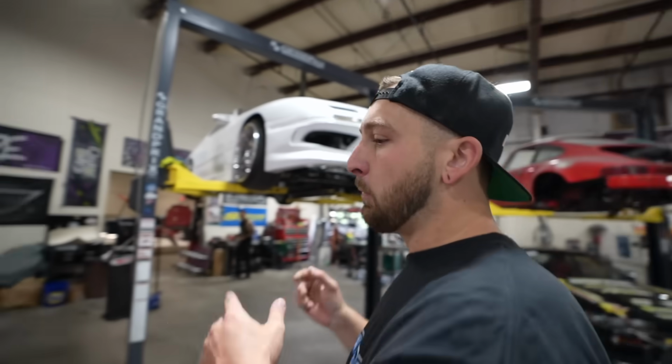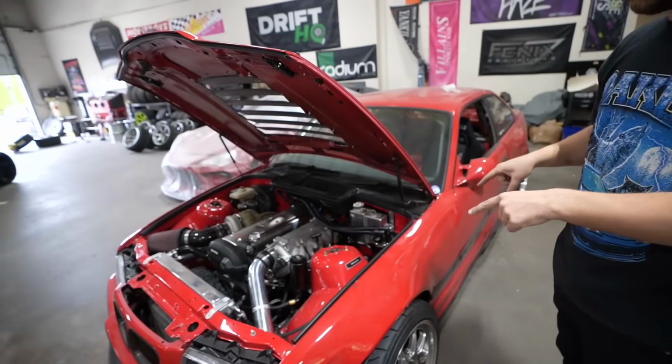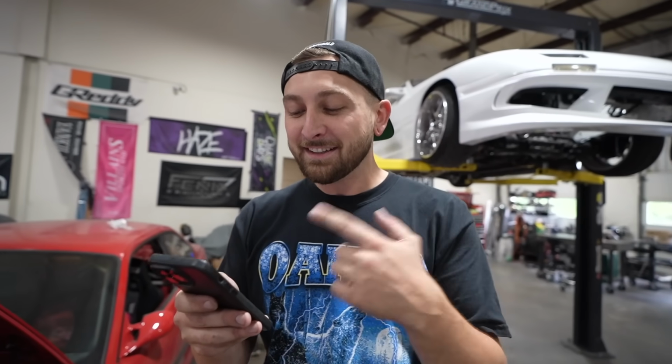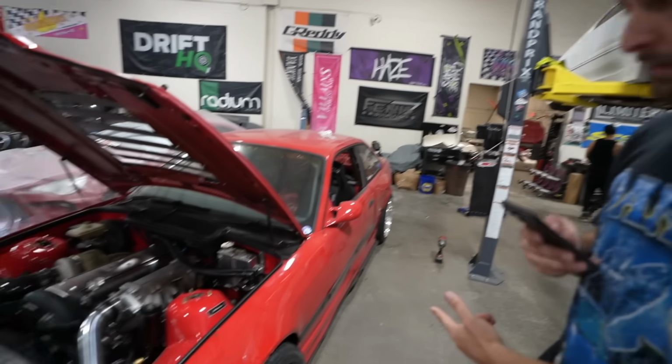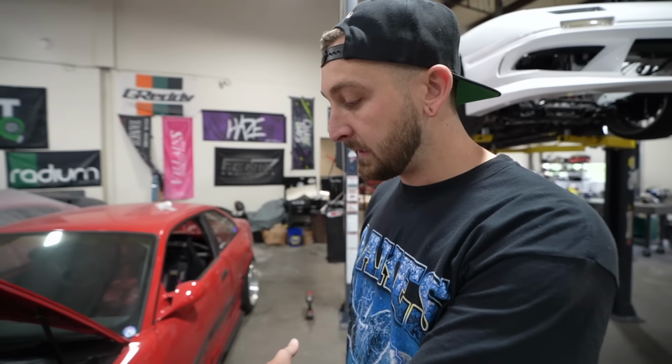We're busting butt because I will be bringing the E36 to a drift event this weekend. So this Saturday, which is, let me pull the flyer up. I'll be driving this at Bayside Bash at Langley Speedway, Saturday, September 21st. So if you guys are in that area, the Virginia area, come by, say what's up. I'll be driving this thing and I'll finally get to do some more testing in it.